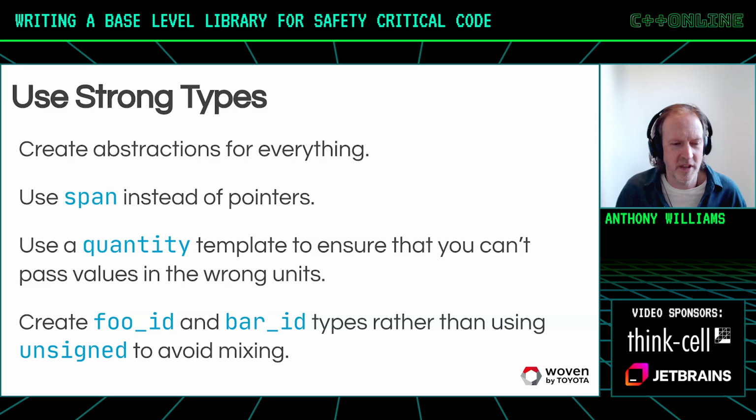Then, if you've got things which are IDs, then don't just use plain integers. Use the old wrapper structs, a FooID or a BarID, so you can't accidentally pass the wrong thing. And again, all these things if they go wrong, they should be caught by your testing. But it's better if there's a compiler error rather than a test failure, because it's just quicker and happens sooner.